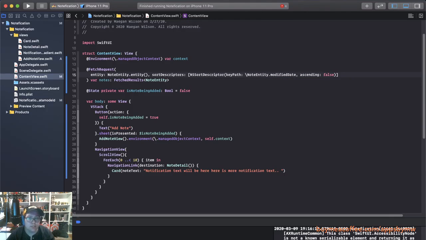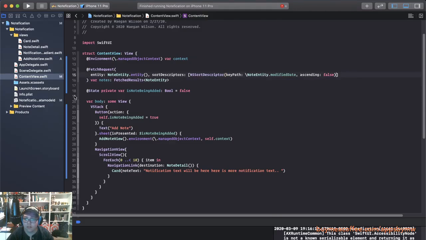Okay, so basically we're saying, hey, on that note entity that you're coming through, we're going to sort that by the modified date, and the last modified is going to be at the top. So the newest modified note should be at the top, that kind of thing.